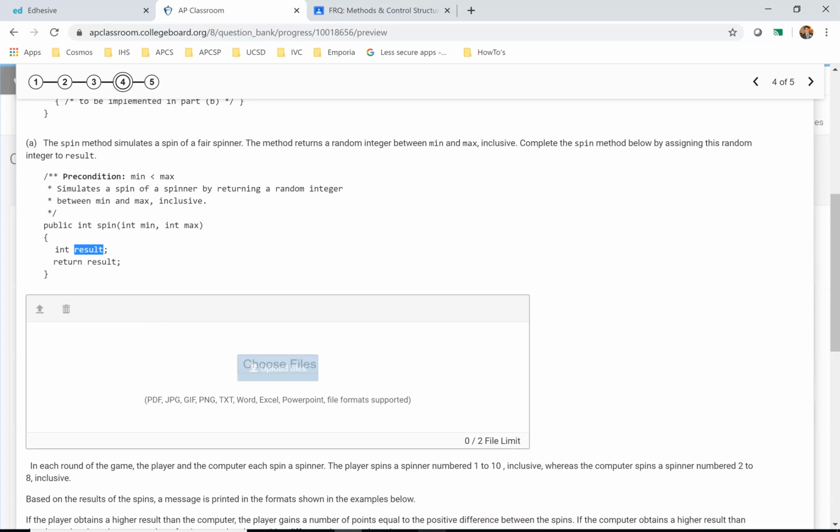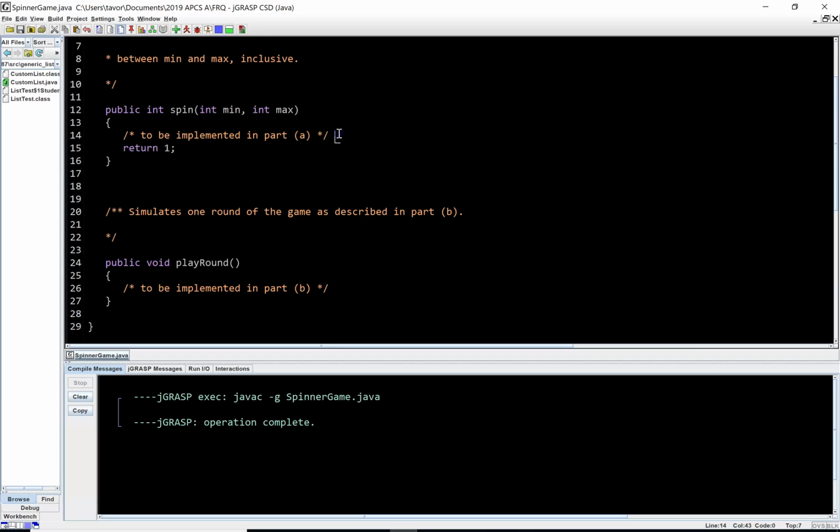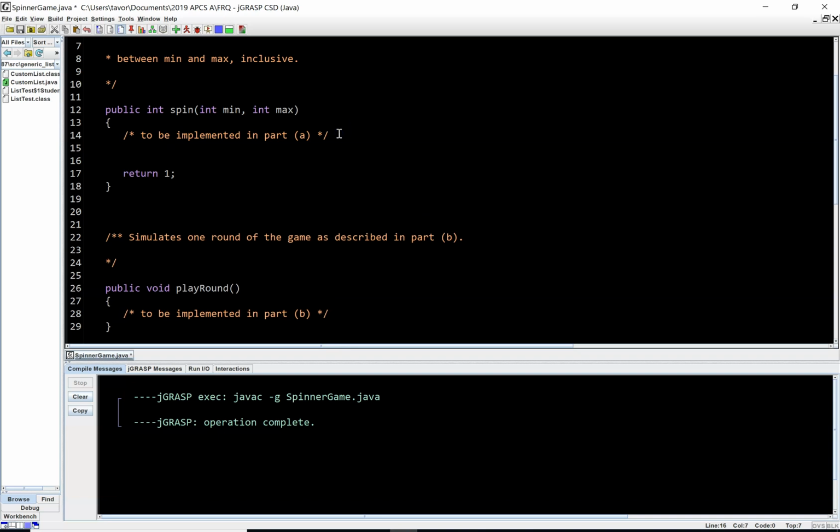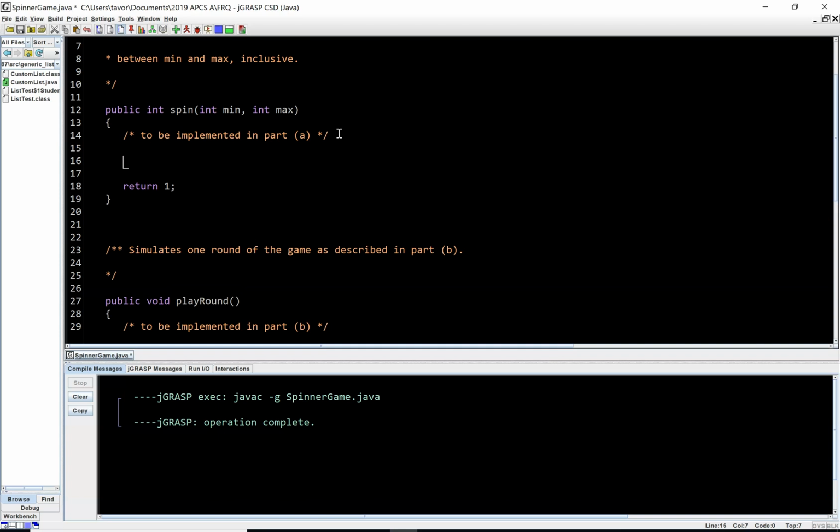Okay, so let's go here in our implementation. Let me first start by talking about random numbers. We've talked about using Math.random. Now, Math is a Java library, so it's basically a class that we have access to. We don't care about how it does what it does, but we do care about the methods that are in this class. And in the Math class, there is a method called random.